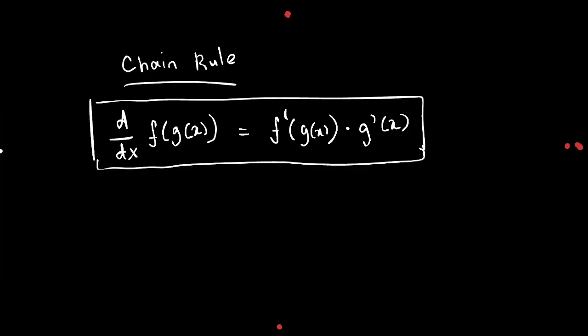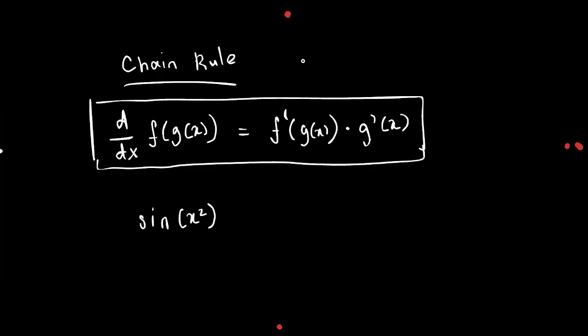But first, it's important that when you're given a function, you need to be able to identify what the f of x and what the g of x are, right? What are the outer and the inner functions in a composite function? So an example of a composite function would be something like sine of x squared. If we have something like this, sine of x squared, this is a composite function. So what are the two parts here?